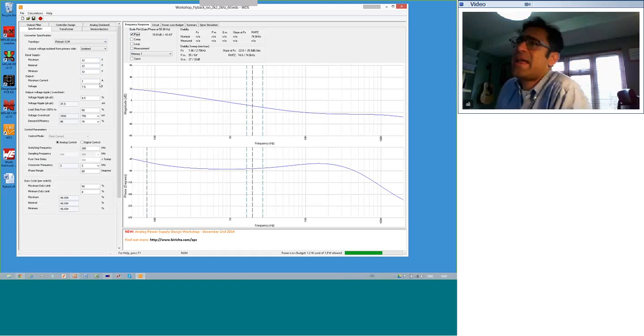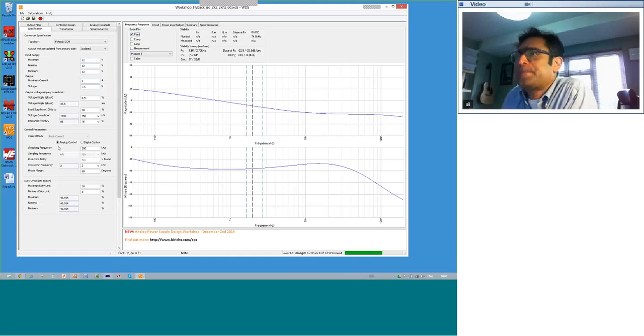That is my plant. This is a specification that I've typed in. It's a 12 volt to 7.5 volt Flyback. This one is analog. We will do a digital shortly. With 200 kilohertz of switching frequency, 2 kilohertz of crossover frequency, and 60 degrees of phase margin.